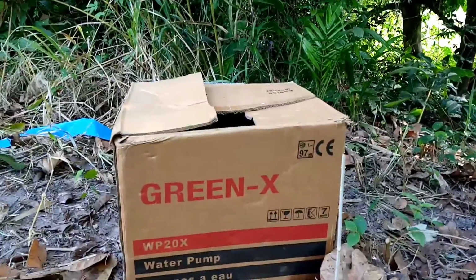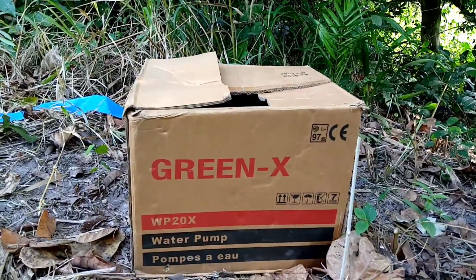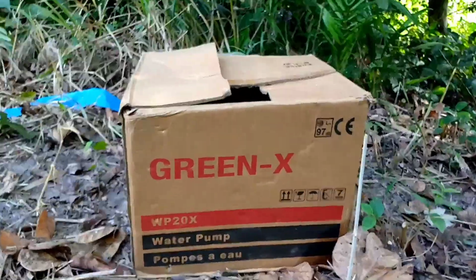This is my new Green X WP20X water pump.